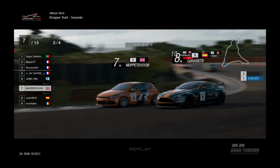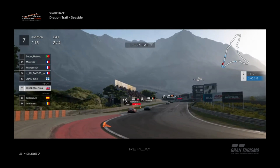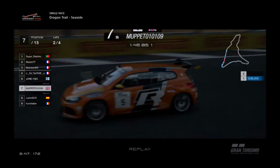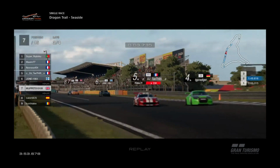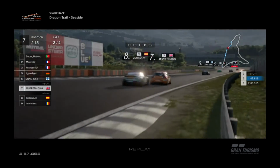As we go around the bend and come up onto the straight, just getting the inside line there on the Aston actually. We went a little bit wide. Good for me as I managed to climb up into 7th. Now the Aston taking the tow this time as the gap behind to 9th is just slightly getting bigger, which gives him a little bit of breathing room, but he's not giving me any breathing room.